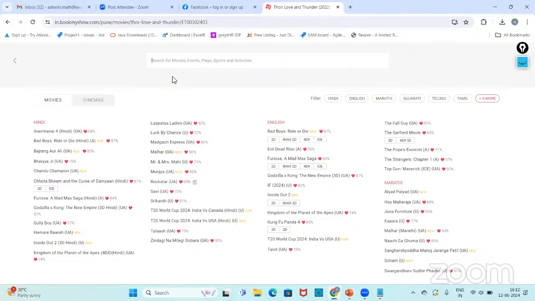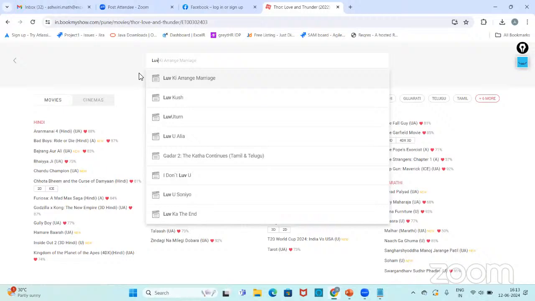Similarly, I enter, for example, this asterisk. Do you find any movies with the symbol asterisk? No, ma'am. Immediately you can see it's giving a message saying no results found. Then, for example, Love Kush.